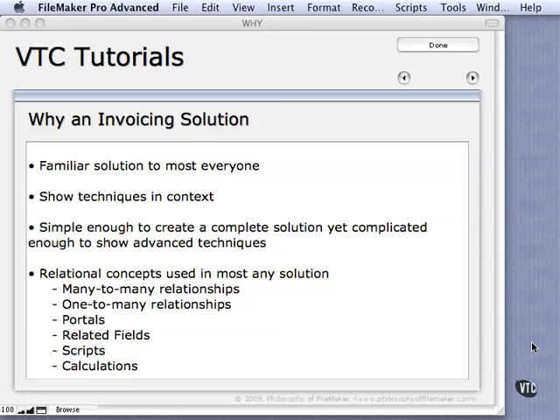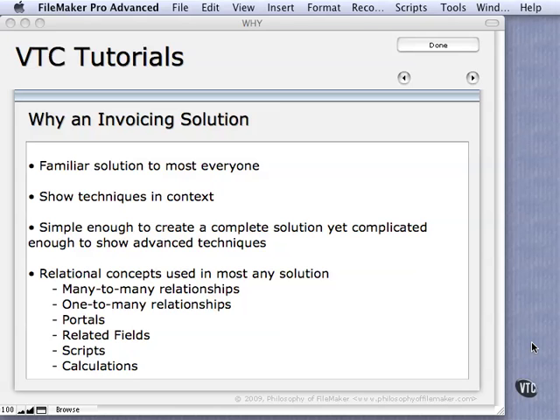For instance, you need to learn how to create a many-to-many relationship. So many people don't know how to create many-to-manys, and they're crucial for almost every solution that's more than a couple tables. You need to know how to join two tables together with a join table. That's a many-to-many, and so many people don't know how to do it, and they just skip it, and they can't really accomplish what they want to get done. An invoicing solution will show you how to do it, and you can take what you learn and directly apply it to any many-to-many relationship.